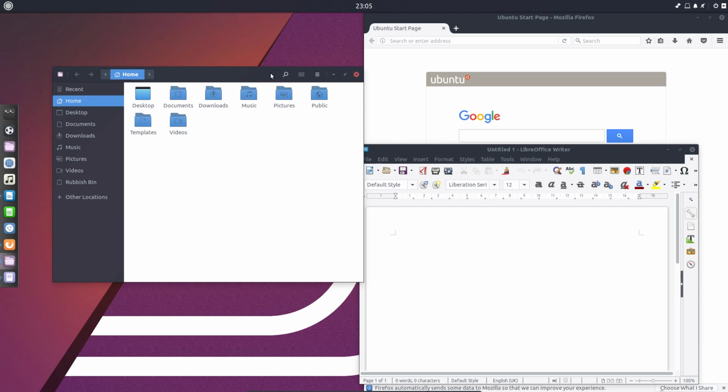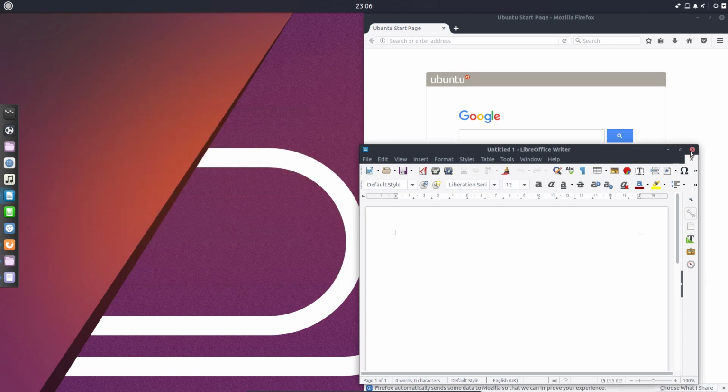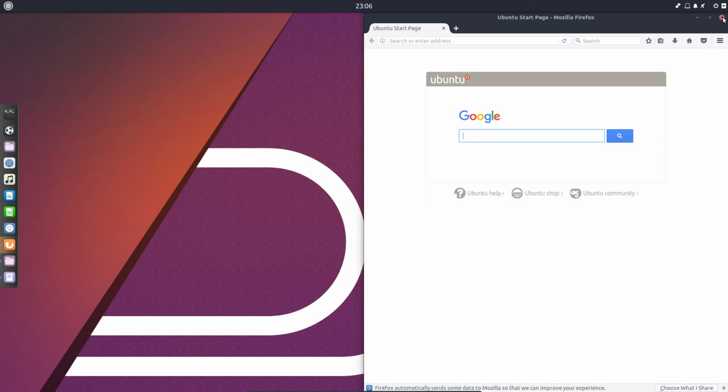The GNOME specific applications have quite a few buttons in the window title bar. And for the menus, some of them are accessed under the icon on the left hand side. At least everything is local in the application, unlike GNOME itself, where they're kind of scattered between global and local menus. In terms of stability, Ubuntu Budgie has been perfectly fine. I've not had one single crash, nothing at all.